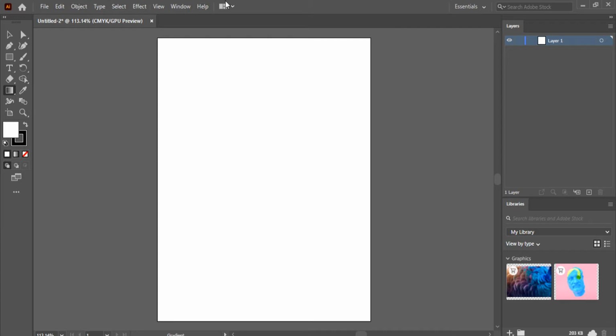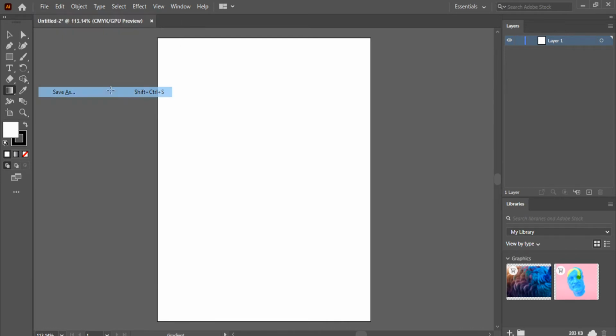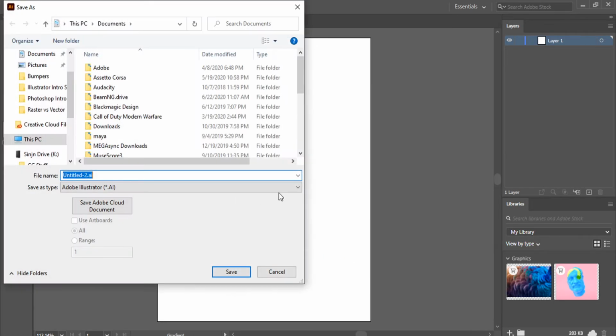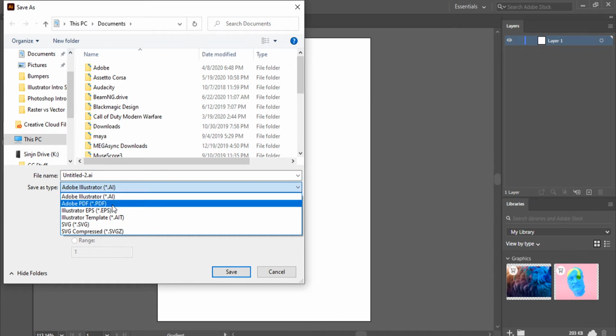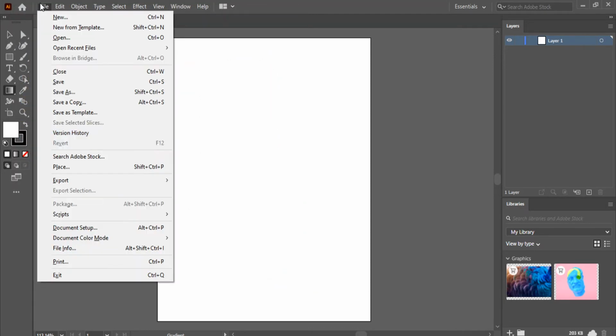Over on the top, we have our second toolbar. This is more about the document. So here we have your typical file, save as. With Illustrator, if you click save on your computer, it saves as an AI document, a .ai document. That's Adobe Illustrator's default file type, but you can also save as a PDF or one of the other file formats. You can even save as an SVG file. So we'll click cancel, but nothing much different here than within any other program.